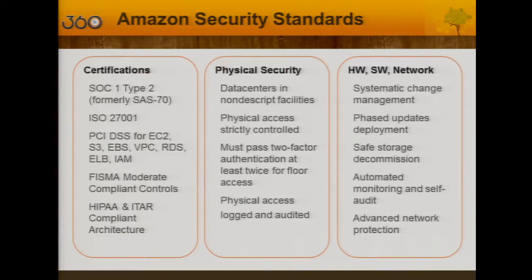And they take physical security to a very deep level, right down to destroying disk drives rather than throwing them away when they're at the end of their useful life. Then you get into the hardware, the software, the networking. Suffice it to say, security is a topic you could spend an entire day on. Amazon specialists are willing to spend that day, along with us, if we're not enough to make the case, to go through it at whatever length necessary to convince typically your IT department that the data is going to be safe on the cloud.